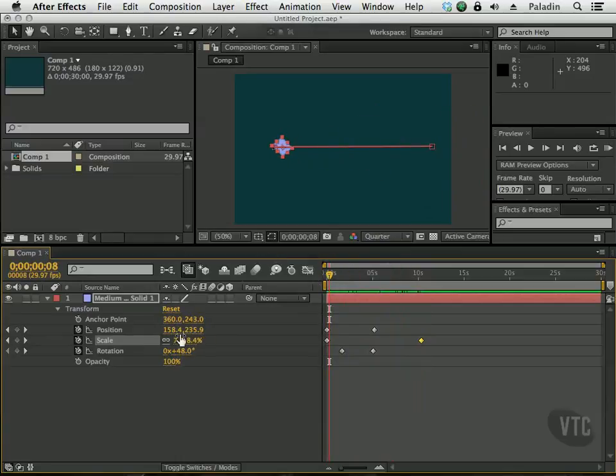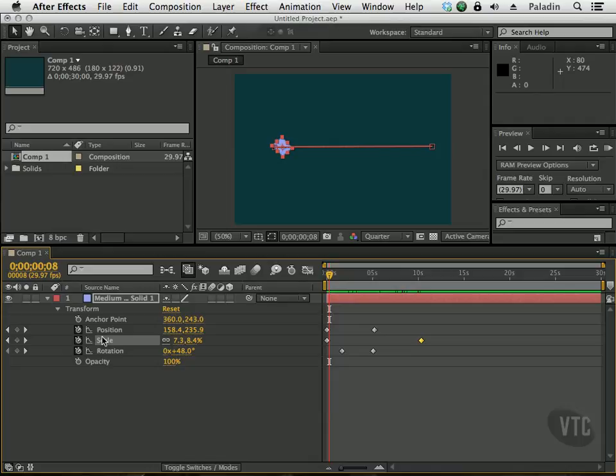Don't forget, guys, when you see this little link here, it means you want to keep the property constrained, so that when we scale, it's going to stay perfectly in sync at all times as far as width and height. If you'd like to change that, just click on the link and it goes away. So it's up to you how you like to do this. So we've animated the position, the scale, and the rotation. And how do we know that? Because all of the stopwatches are pushed in. It may be difficult to see that, but there's a little dark rectangle behind each one of these stopwatches here.